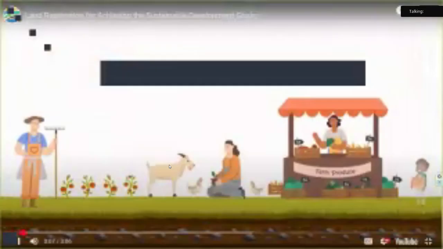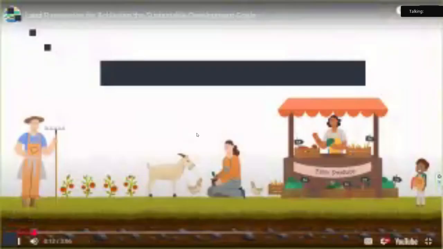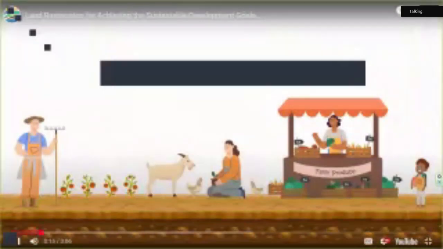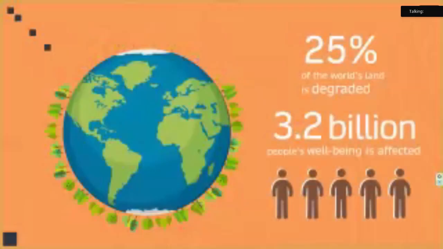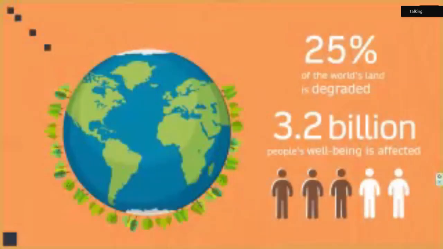Imagine a group of people lived on the land. They grew food and raised animals, and their children could go to school. However, due to a mismatch between land use and its sustainable potential, the land started to degrade. Their farm could no longer grow food as it did before. Everyone became hungry and poor, and eventually they had to move to other lands or to cities. The same story can be heard around the world. Some 25% of the world's land is degraded. It is impacting the well-being of 3.2 billion people globally. That is 2 out of every 5 people.